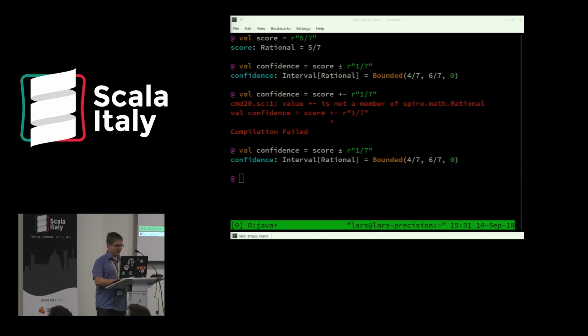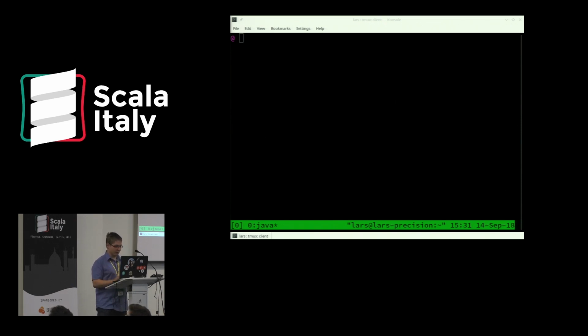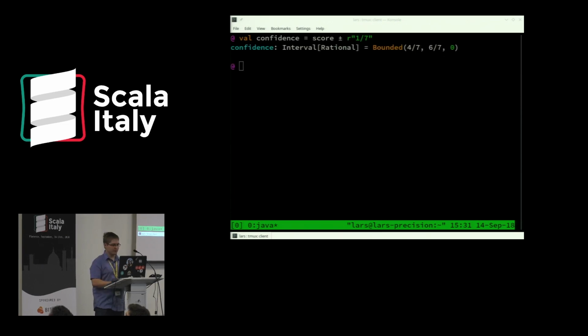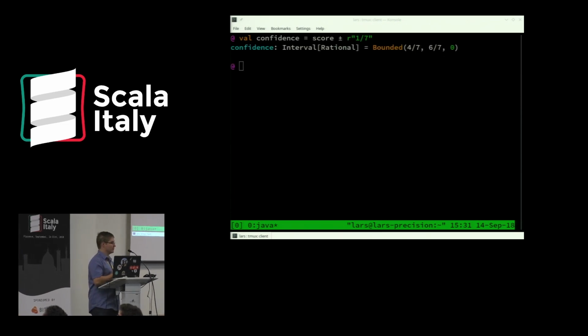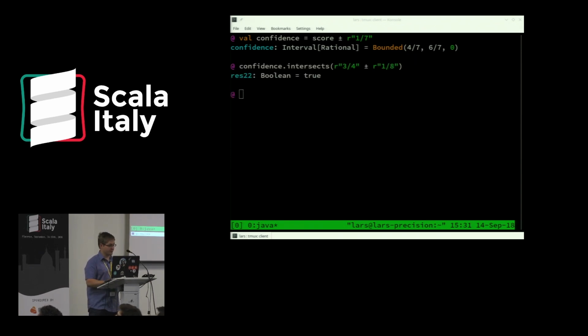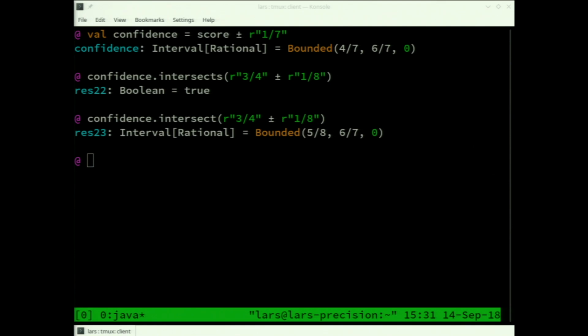And then you can of course do arithmetic operations on this, but you can also do stuff like talk about the intersection of these intervals. So for example, you can ask, well, this interval, does it intersect with this other interval? And yeah, it does. Or you can actually compute the intersection. So you can, for example, ask, give me the intersection of these two intervals, and it will do that for you. And it will deal with bounded and unbounded and open and closed automatically for you. You don't have to do anything with that. And I think this is really a great tool. It's just that there are not that many use cases for it, but still sometimes it is actually quite useful.